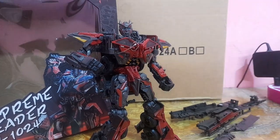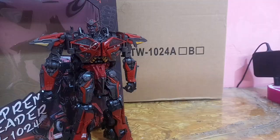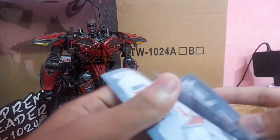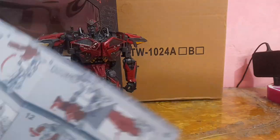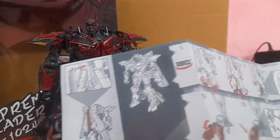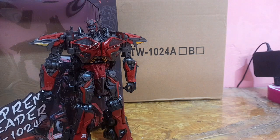This figure also comes with a goodie bag. You get the instruction manual, which is based on the original Studio Series figure — it looks exactly the same but it is a bit blurry. That's why I never use the instructions that Byway gives, because they're just super blurry and hard to understand.